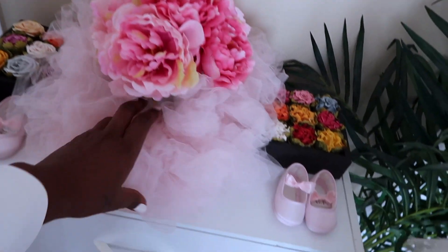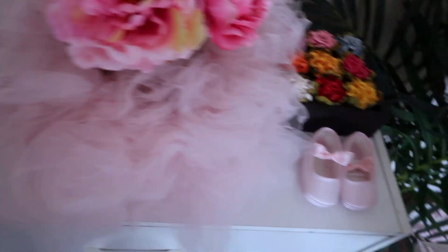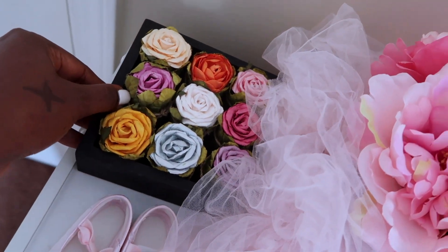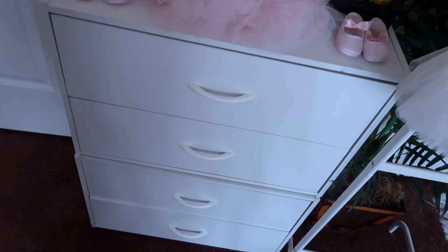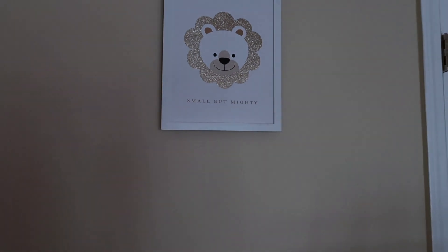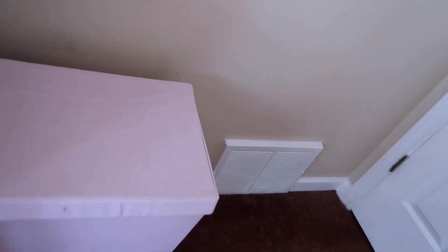In this corner I have a tutu decoration with a flower in between - I got this flower from TJ Maxx. I also have a pair of shoes for each girl displayed here. This flower decoration I got from the thrift store - it's just so beautiful. These drawers I got from the thrift store, one sitting on top of the other. Above that it says 'Hush Little Baby' and 'Small But Mighty.' By the door I have their hamper - it says 'little laundry' on it.